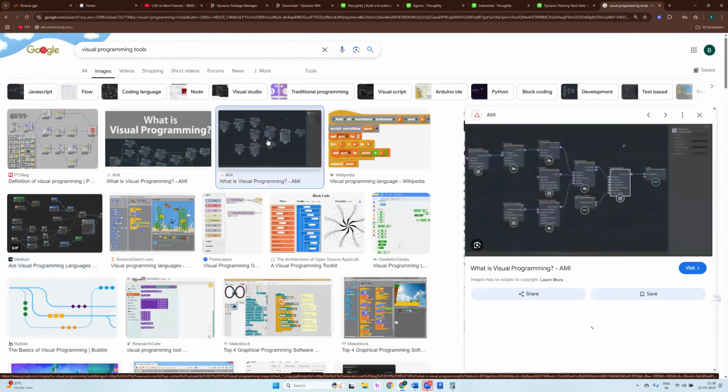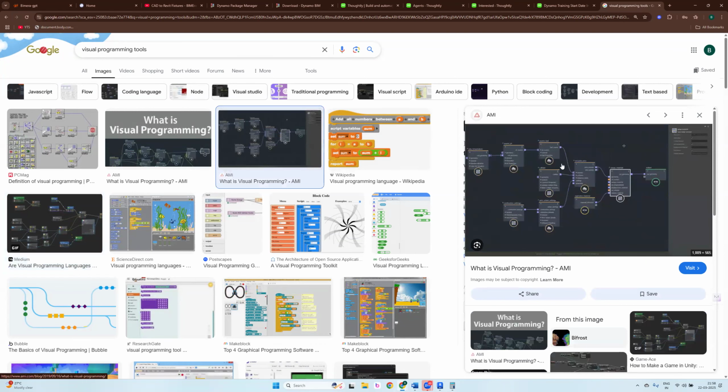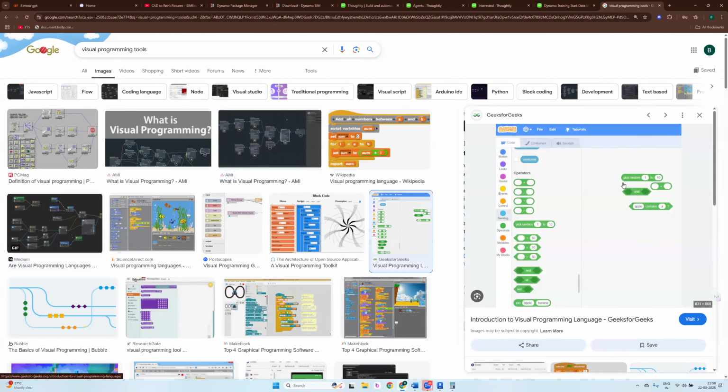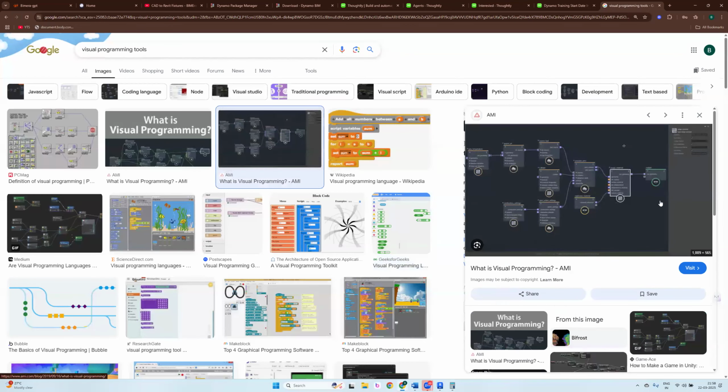And this is another block style. This is called wired style. And we have another, this is called block style. So one block has to be attached to another block, just like magnets. These are called block based programming, and these are called wire based programming, wire based and block based.